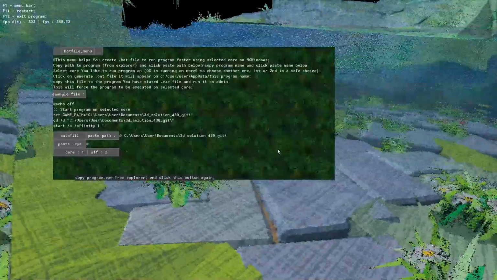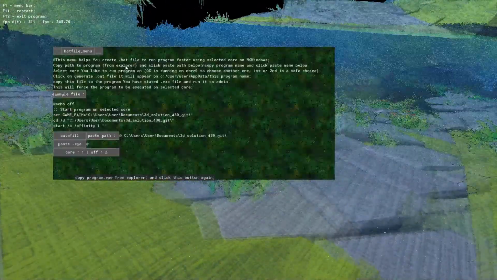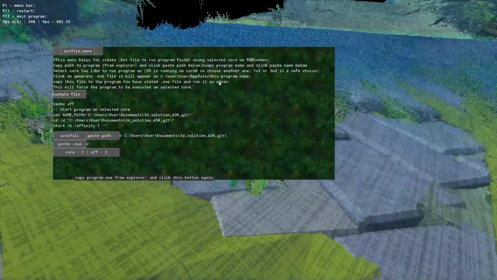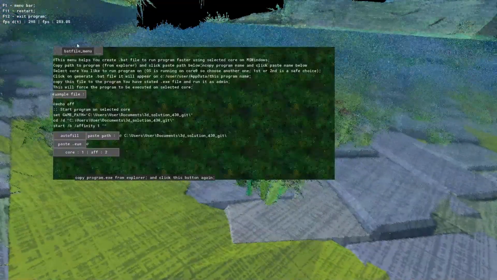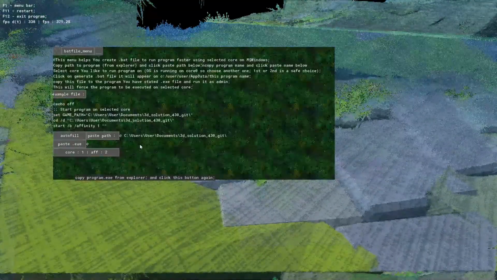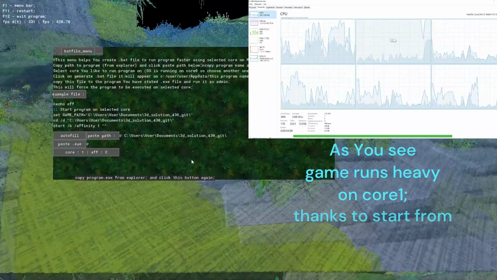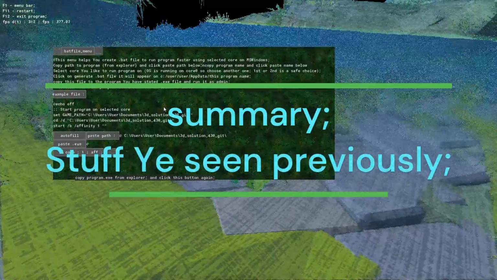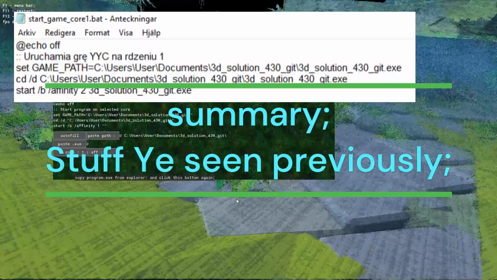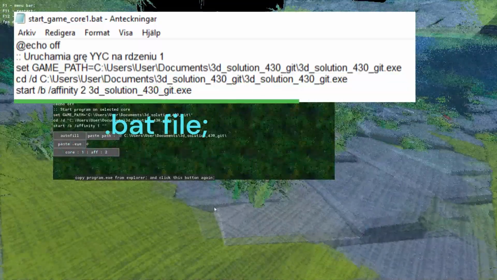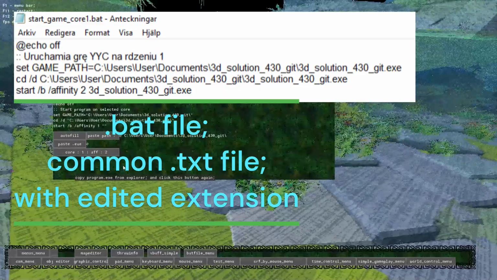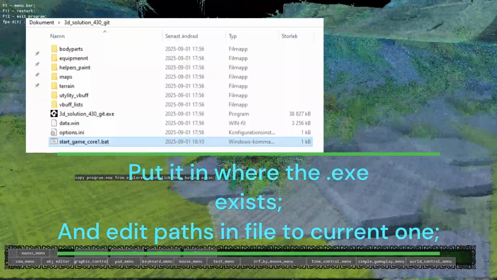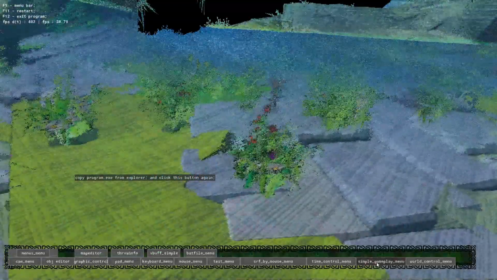So yeah, if somebody doesn't know how to create a bat file to execute on Windows on cores other than 0 and their games are slow or something, this is a general file. I'm going to show it soon. Let's say I stop speaking now and there will be a file shown here somewhere. Okay, like that. And if someone doesn't know how to do such stuff, there will be more description about it.